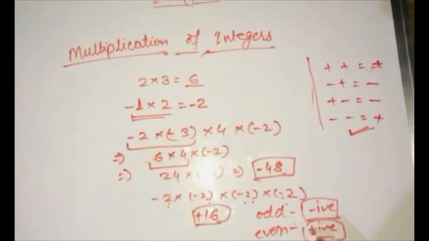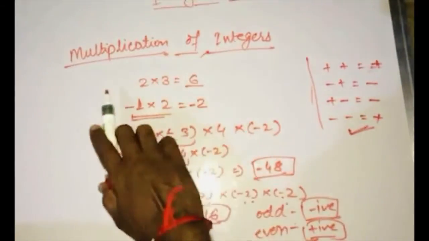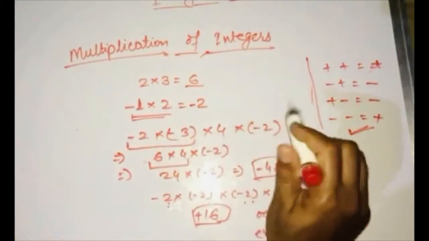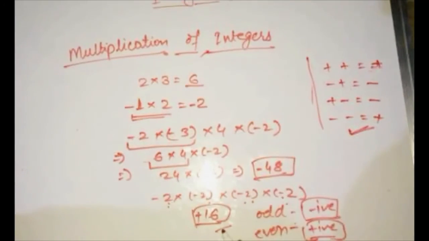So these are the basic properties under addition and subtraction that we discussed just now. And additive identity, what is that? And then multiplication of integers. Okay, this is it for today's session. Now it's time for the exercise. I'll give you a few exercises now. Just check it out.